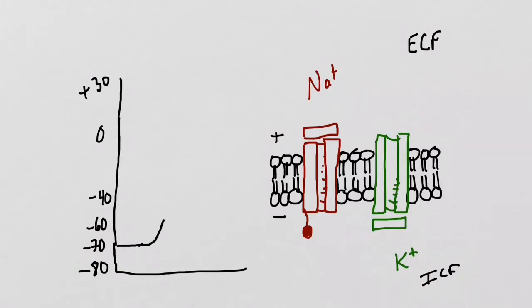When a stimulus is received, the cell membrane will become more positive. When it reaches the threshold of negative 55 millivolts, the sodium voltage-gated channels will open. The sodium ions will rush into the cell due to the electrochemical gradient. The cell membrane becomes more positive, and the charges on the outside and the inside are essentially flipped, and this phase is called depolarization.